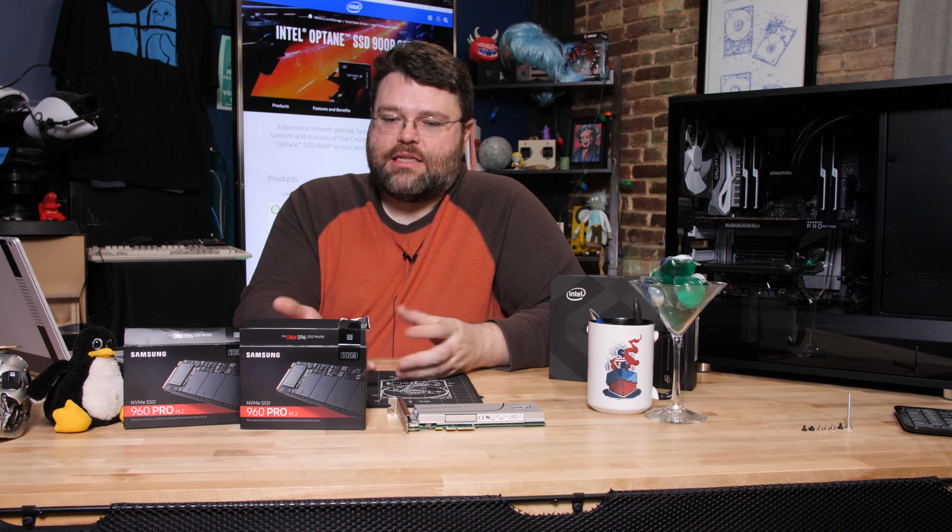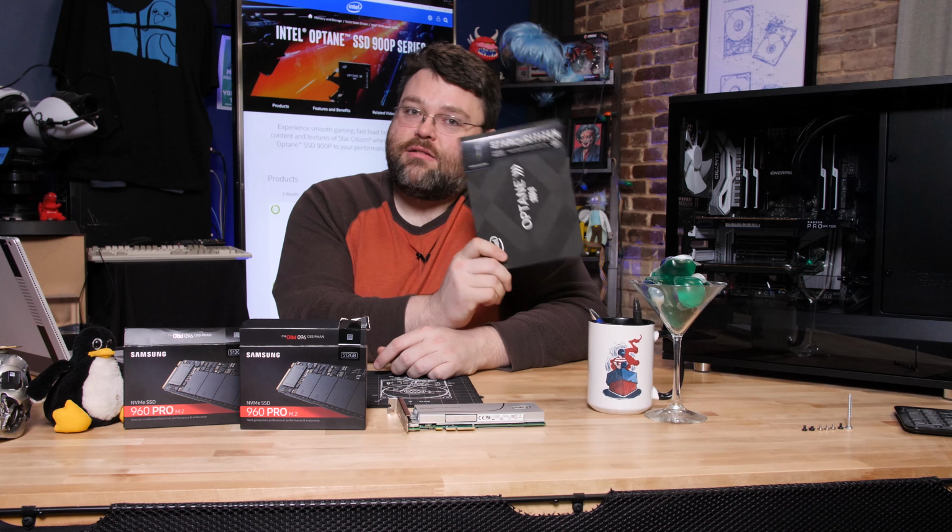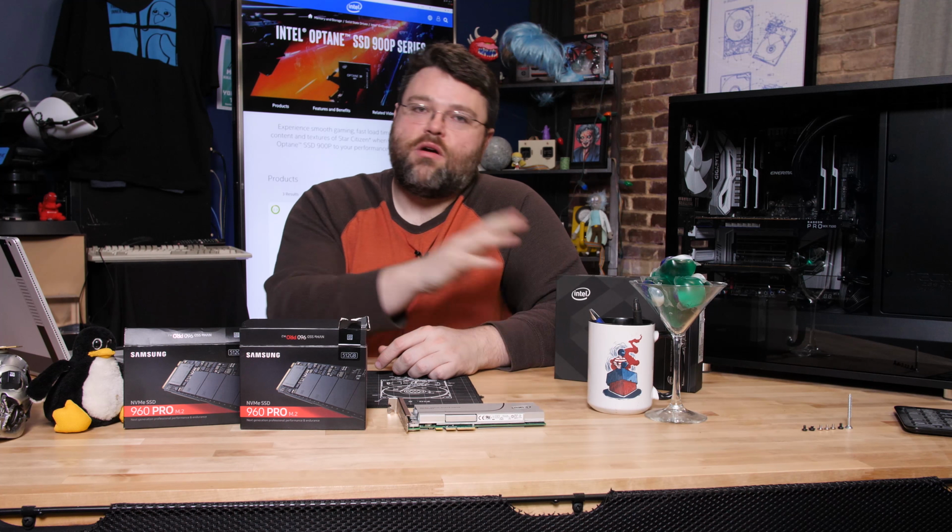And so can you use an SSD as a really big swap and just let it run out of system memory and into swap and everything continues? Yes, you totally can. Can you do it with an Intel 900P SSD? In a quick round of testing, the 900P SSD works really well, about twice as fast. So if you have a workstation with, let's say, 16 gigabytes of memory for our test, and we add the Optane SSD 900P as additional storage, and our working set ends up being about 48 gigabytes, it turns out that the Optane SSD 900P can complete that same job in about half the time that it would take if we were using swap on a Samsung 960 Pro M.2.